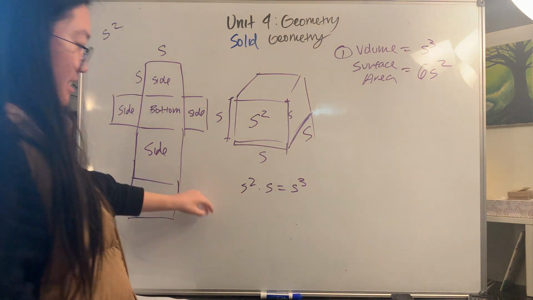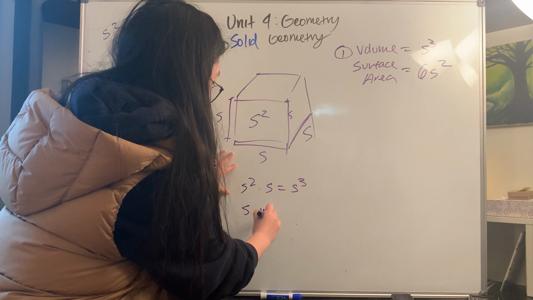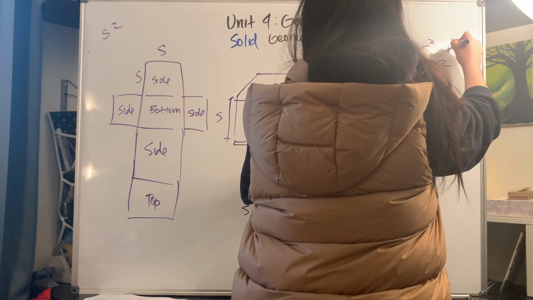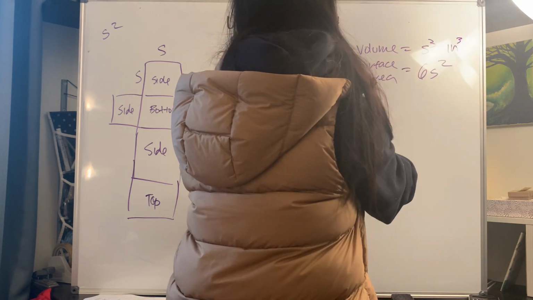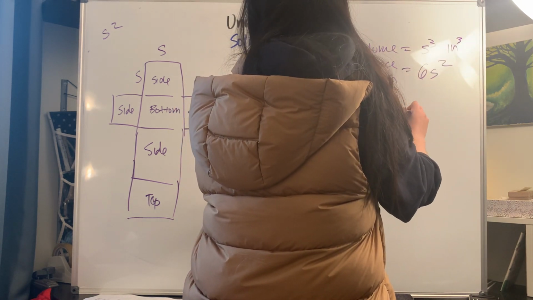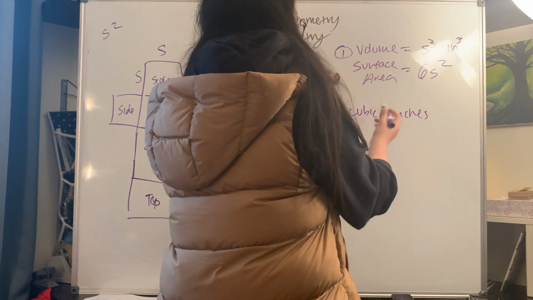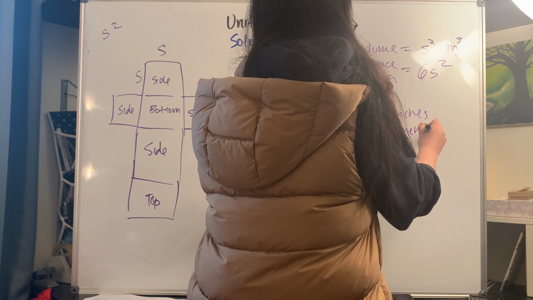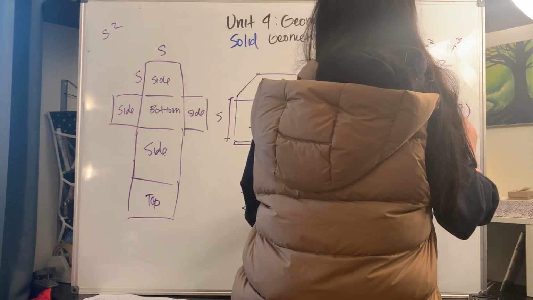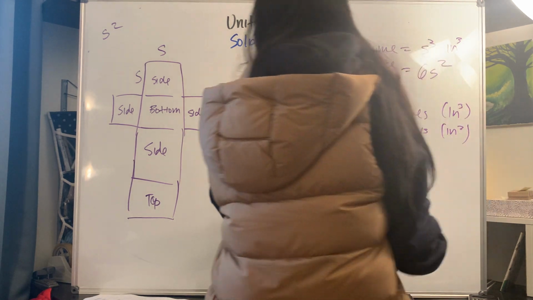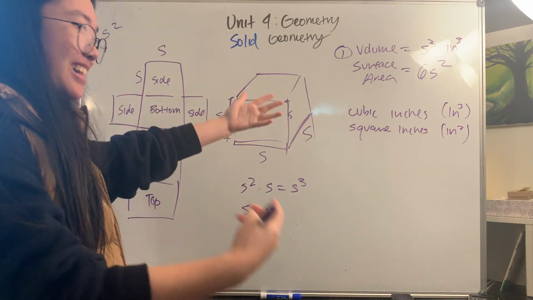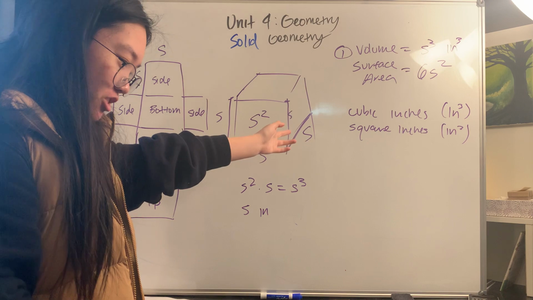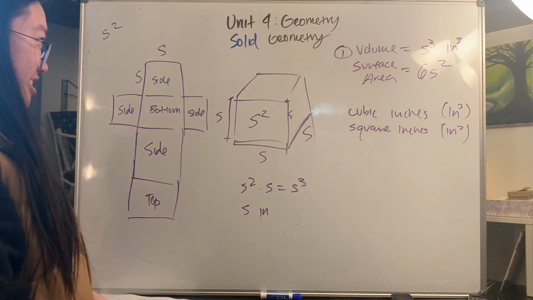And that works for units as well. So instead of saying S, let's say that we have S inches. Then the volume would be S inches to the third, I write it like this, but you would say cubic inches. And then for the surface area, you would write square inches. And these are not completely different units, but they are different units. One's working in the 2D and one's working in the 3D. And so I feel like I should just clarify this.